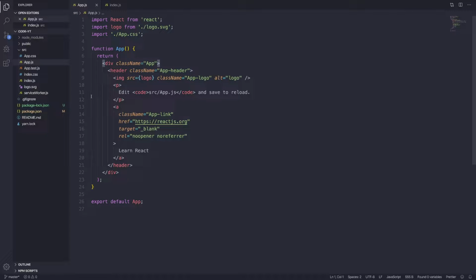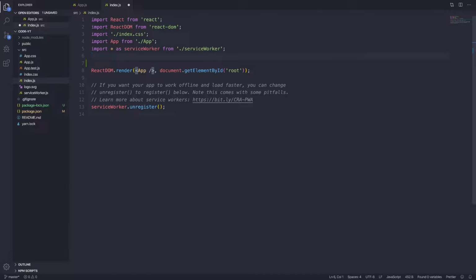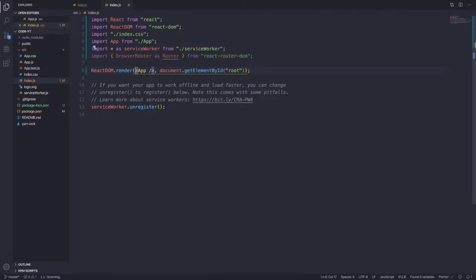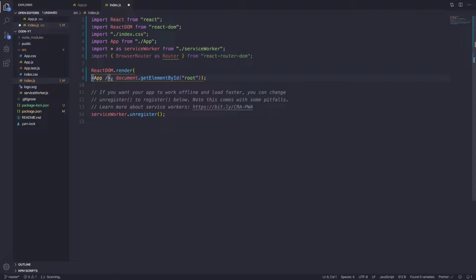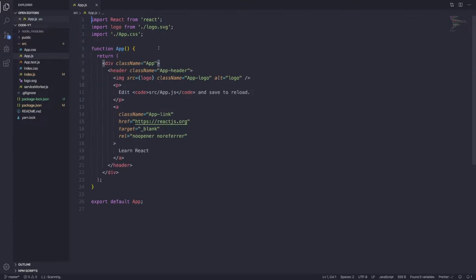Now, to get things started with React Router, you need to wrap your entire application in a browser router. And to do that, instead of using the app.js, we're going to use the index.js. So inside here, we can import, and some people like to call it router, browser router as router, and we're going to simply import this from React Router DOM. We can then wrap our application with the router component, and just take the application, place it in there, and save that. We won't need to come back to this, so we could just close the index.js out.